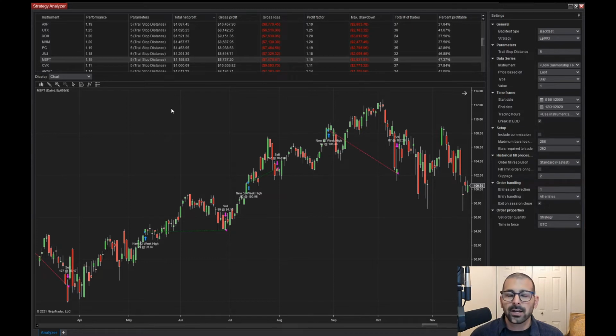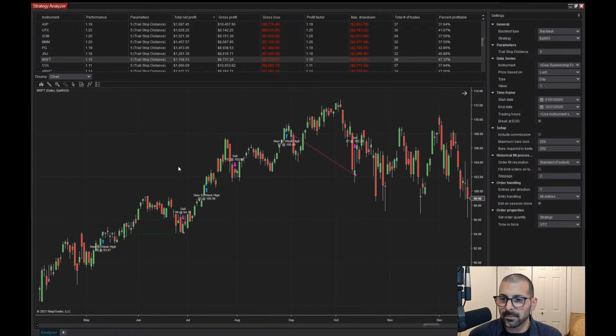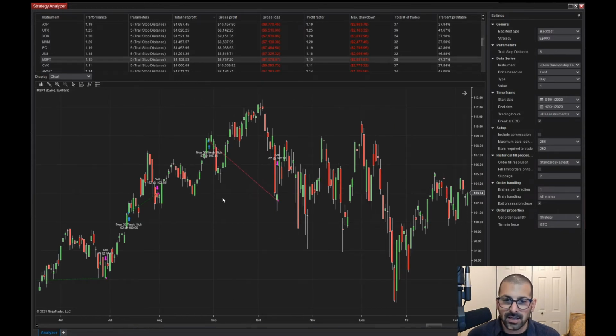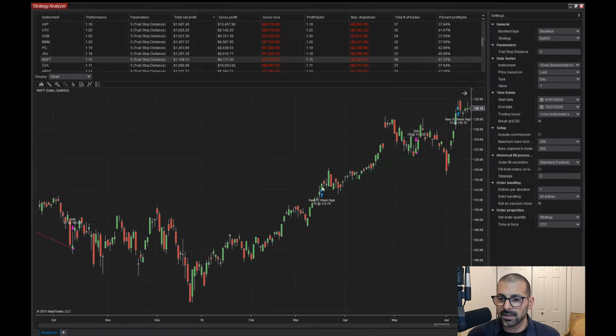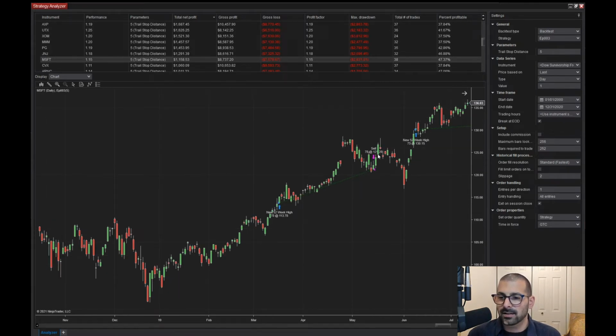Let's just look at a couple of examples before we look at the actual results. So this is the strategy run. You're seeing all the buys and sells here of what the strategy is doing. For instance, right in here, it's buying at 52-week highs. And in this case, a 5% trailing stop loss. It's now out at that price.